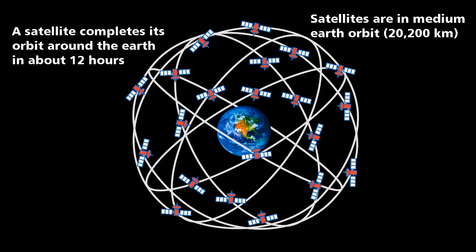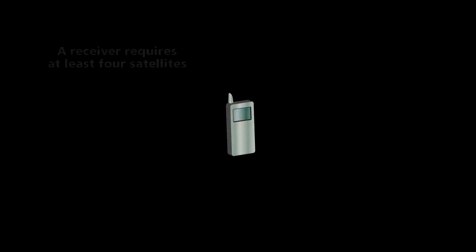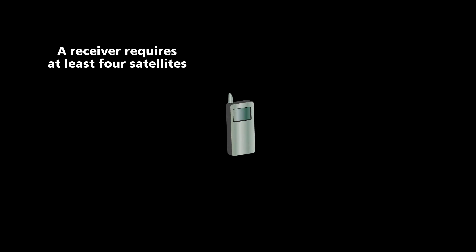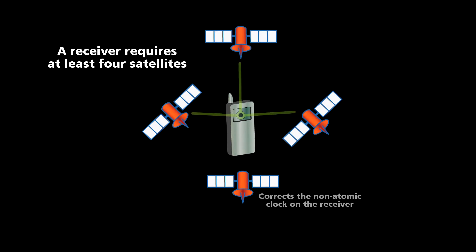The Global Positioning System consists of 24 satellites orbiting the Earth. A GPS receiver uses the position of four of these satellites to locate itself, one to correct the time on the receiver and three to locate its position.